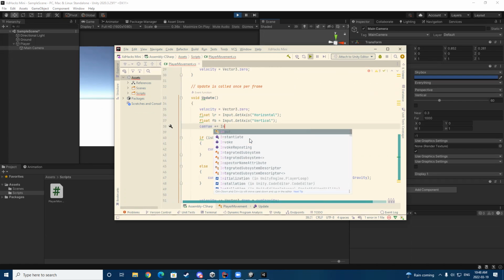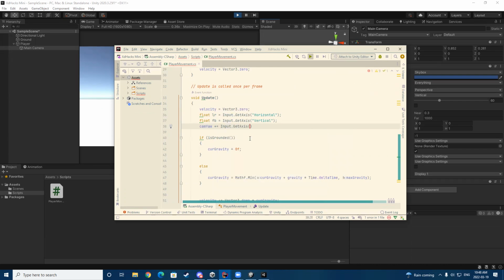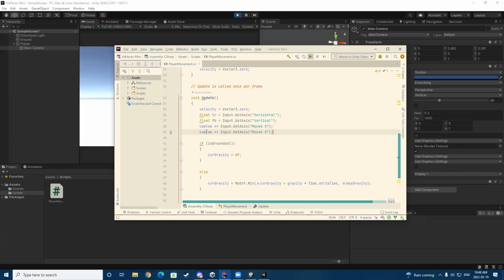There is something called Input.GetAxis("Mouse X"), because mouse X is the horizontal movement, which is exactly what the cam yaw is, and then for the pitch we can do mouse Y. I think this is good. I'm just going to reference this to make sure.